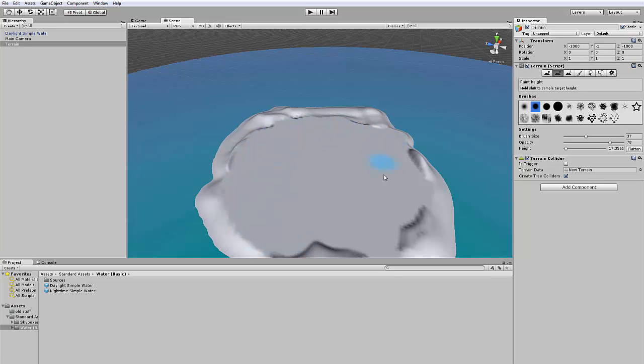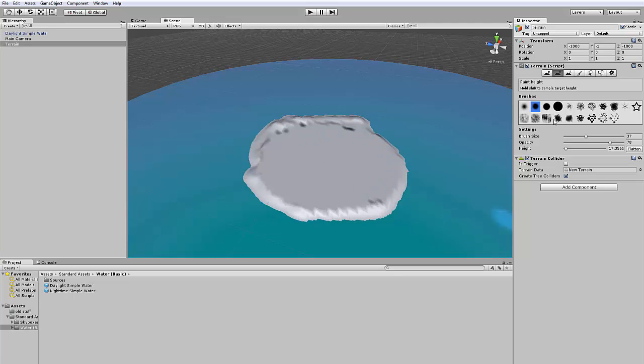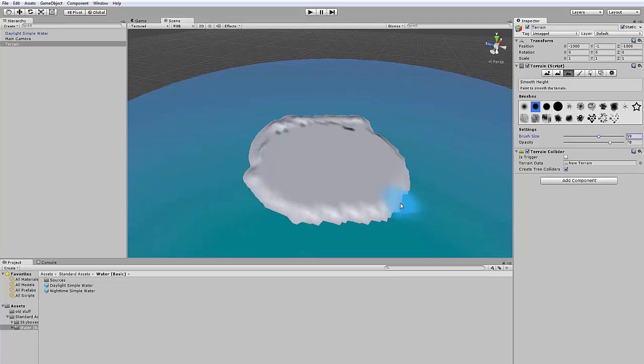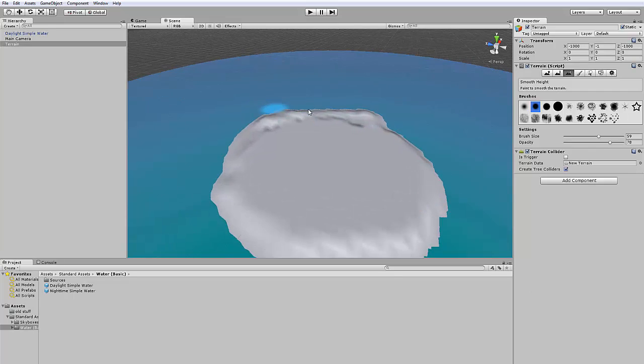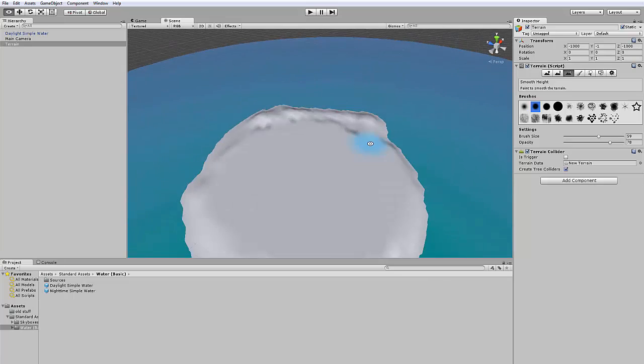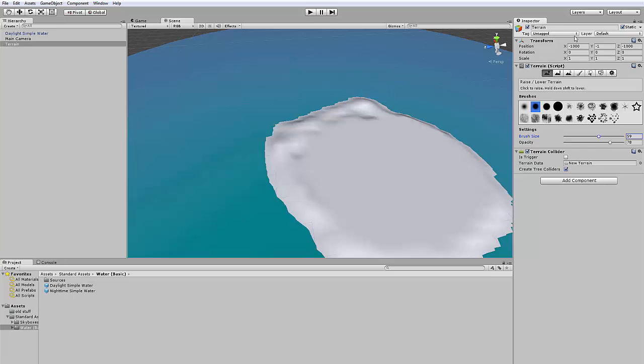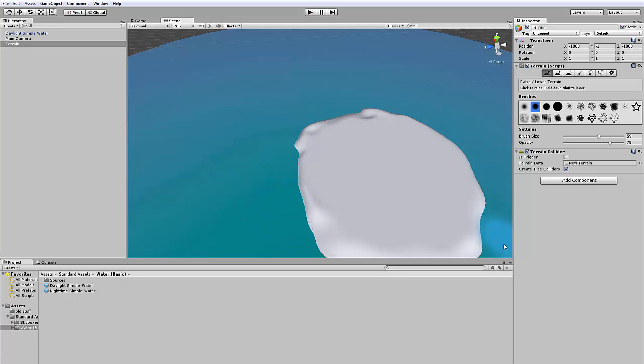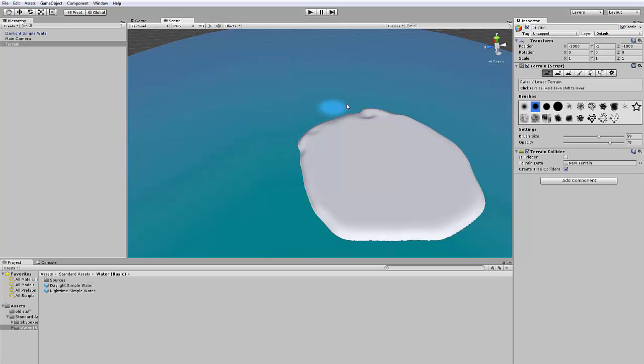Notice that this island is already really big, and I just move the terrain on the edges a little bit. For that, I make the brush size a little bit bigger, because I want a small beach. Okay, that doesn't look very good, I just remove it. You can press Shift to lower the terrain, and as I said, normal click to enlarge it.